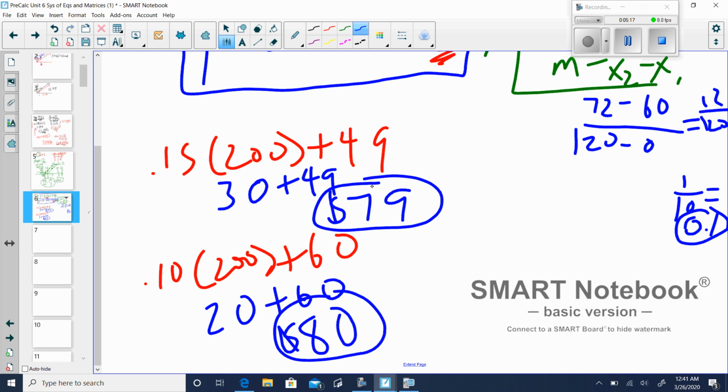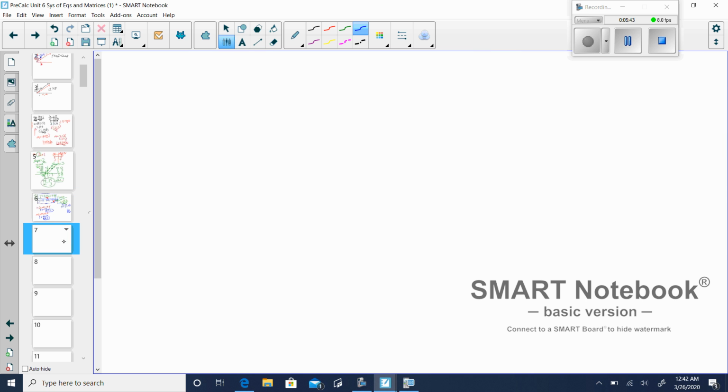All right, so part of our understanding right now, after we did a comparison of the two plans, was to look at 200 minutes, and we see that Angela's plan with a smaller y-intercept and a higher cost per minute is actually cheaper if we want to speak for 200 minutes. That's pretty interesting. You know what else is interesting? The got it problem, because we have Mandy and we have Sarah, and they each have gym memberships.